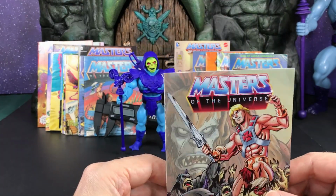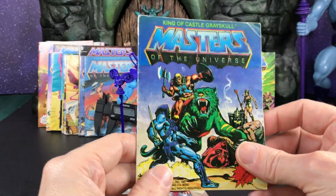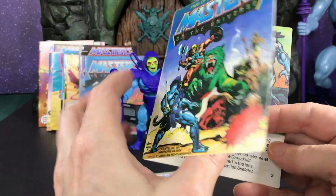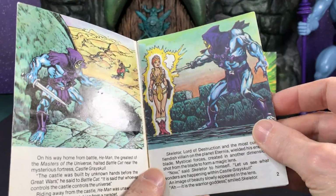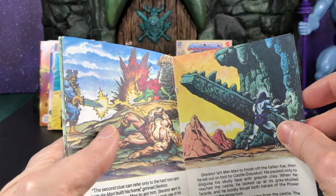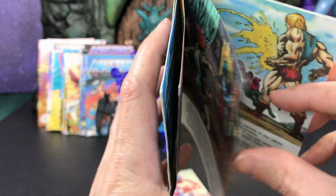So first of all, let's grab one of these really old comics from the original He-Man figures that we got. You can see King of Castle Grayskull, and it's got a nice thick cardboard sheet and then these pages that are relatively thick. These are kind of worn out through the years, though. And then in the middle of the comic, we have staples, I believe. Let's take a look and find the middle.